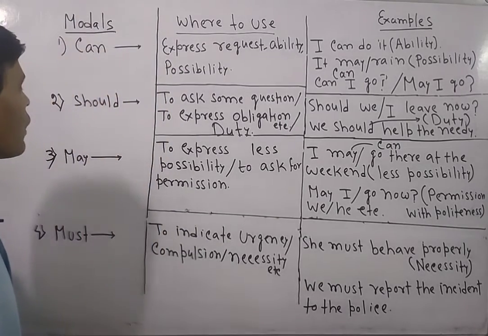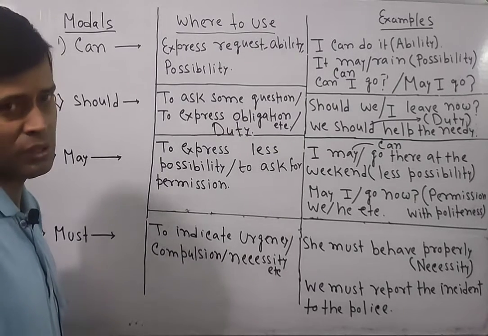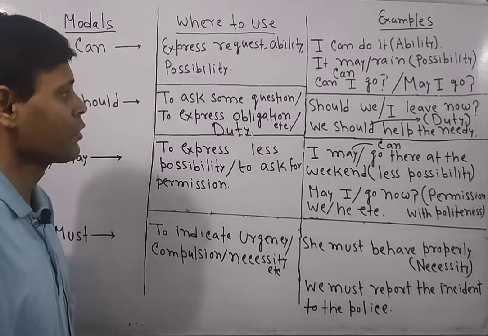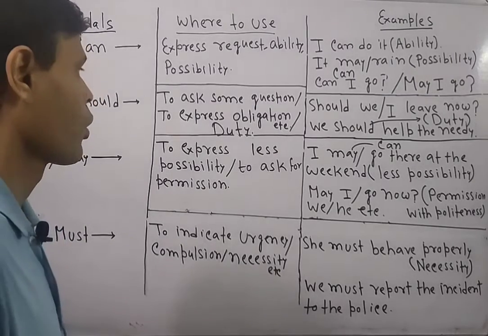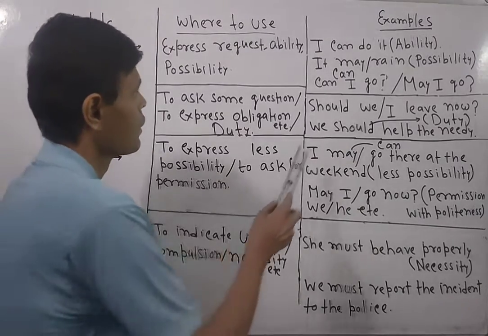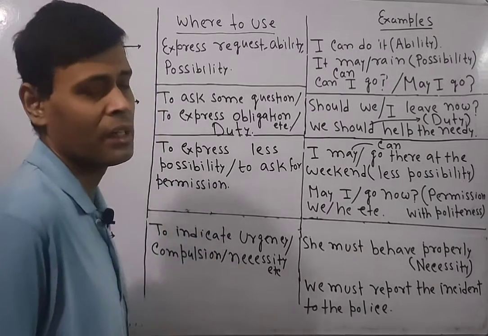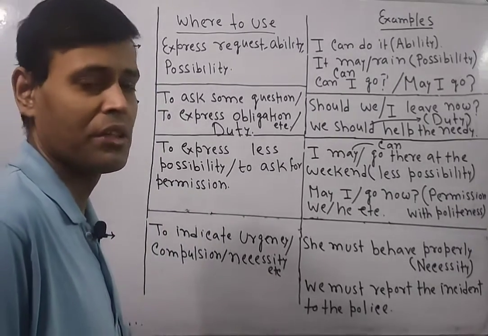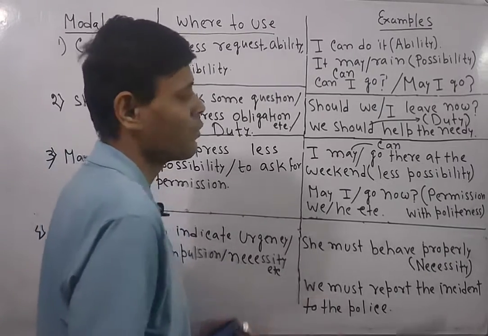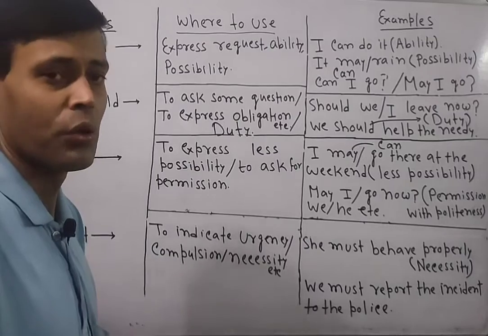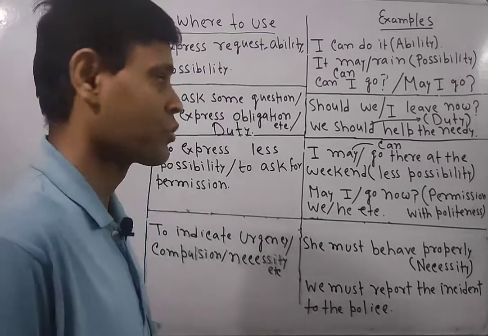So this is my short analysis for the day as far as modal auxiliary verbs are concerned. If you are unable to understand any of this, you can easily make your comments in the comment box section. But I should say that here, instead of may, we can easily write can. Instead of can, we can easily write may. You need to select the best option. It is not that only may will be there and can will not be there. All can be there depending on the way the sentence is used.